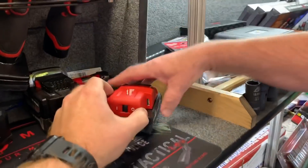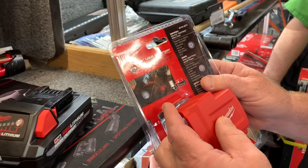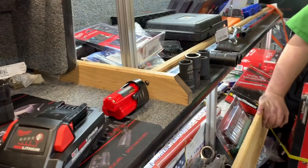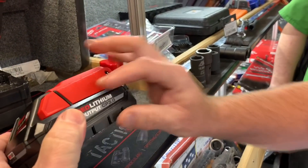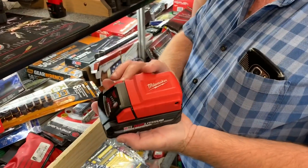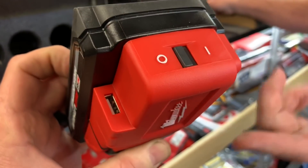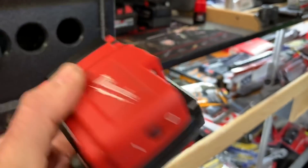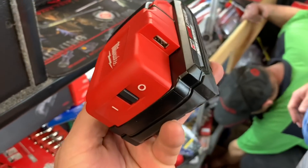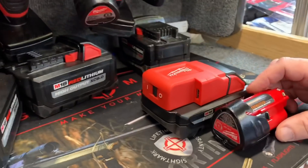What is this, a power charger or cell phone? This here is new — it's a charger but it's a power supply. It's for guys that have the Milwaukee heated jackets and don't get enough run time. This will convert their small battery — I got the biggest 3.0 — but this will fit in that pocket on the side. It'll give you three to four times more run time because it's got an 18 volt. The cap thing is $60. And they have it set up so you can charge your cell phone too. It'll fit in that pocket — it's not that big, not that heavy — and you're getting three or four times the run time.